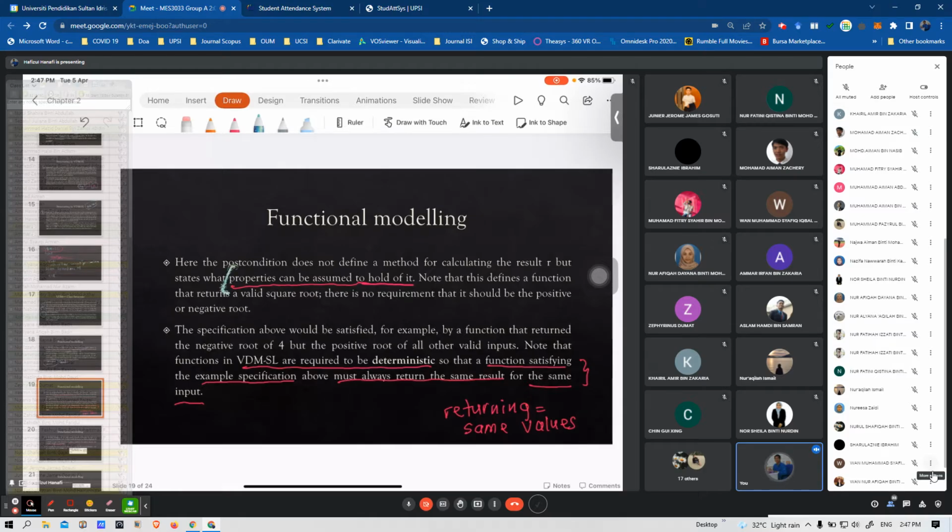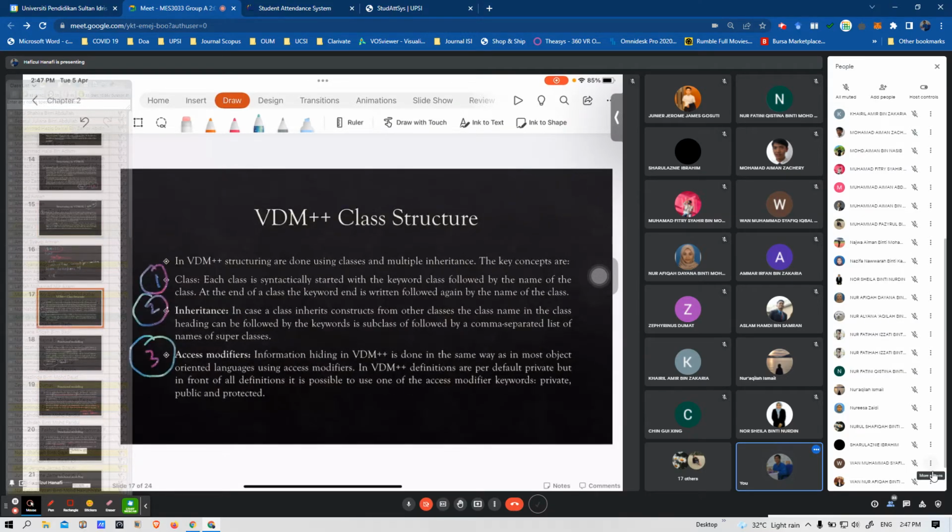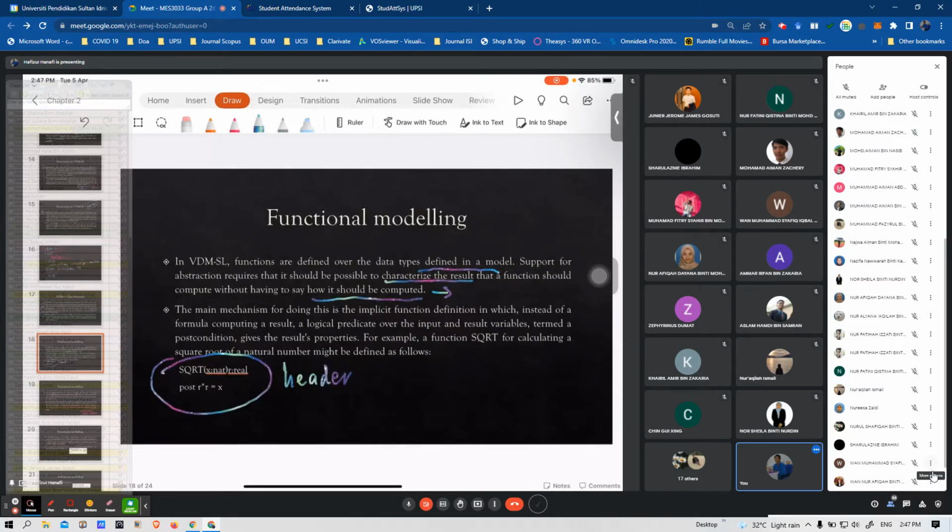Like I said before, it holds the properties. Okay, and computed properties.